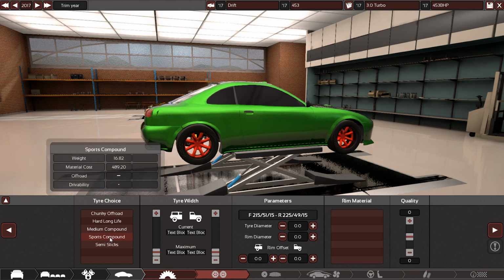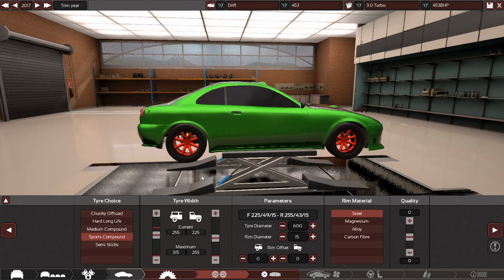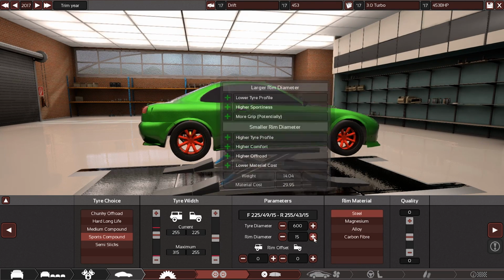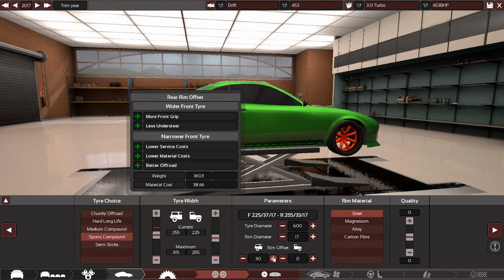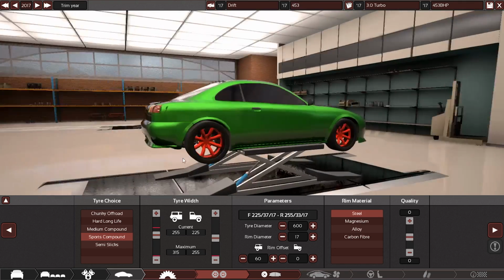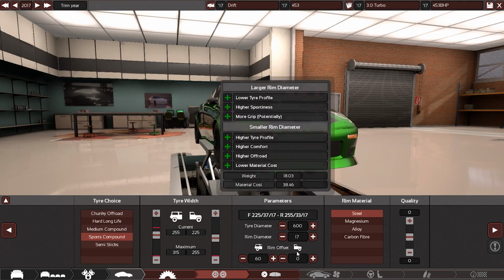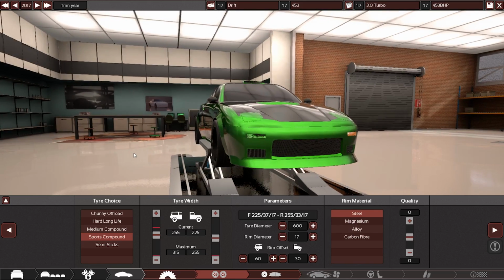Okay, so now I want sports tyres. I want to give it 255s on the rear, and then 225s on the front. We'll make it a little bit bigger. Make the wheels bigger there, and then we'll just kick out those wheels there. Oh mate, that's looking sweet. And then this one, there we go, that looks cool. I like that a lot.